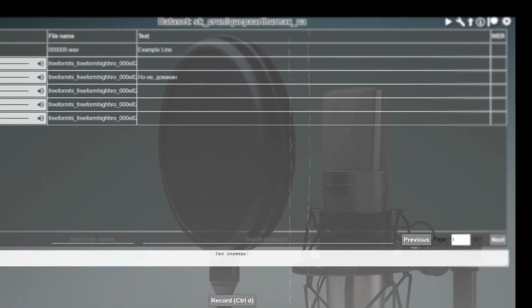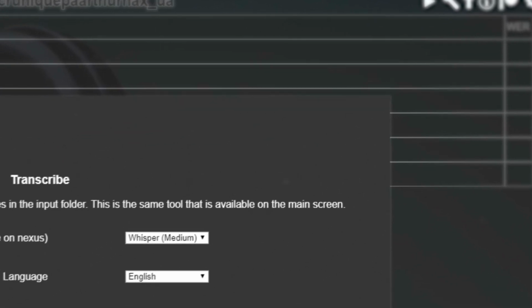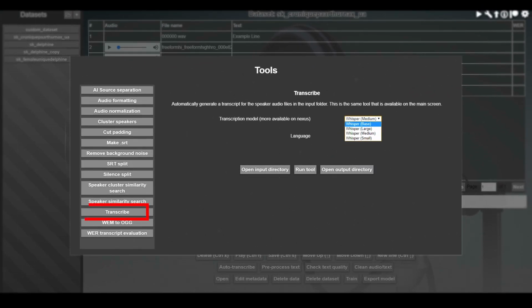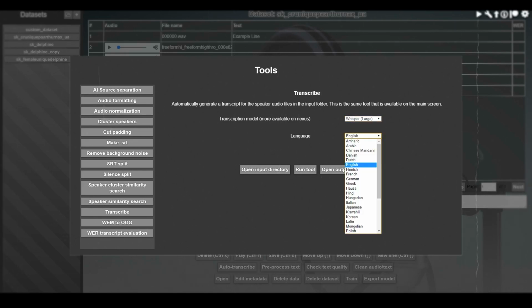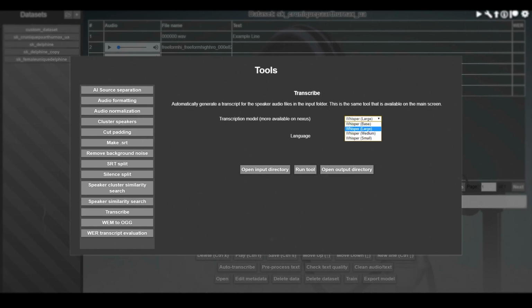So, for that, the beautiful and genius author has created an auto-transcribe feature. You just go ahead and click these buttons and go to Transcribe, choose a model which you would like to use to transcribe our audio, choose a language accordingly. And then after that, again, depending on this model, the larger the model is, the better the result will be, but it also will take longer.